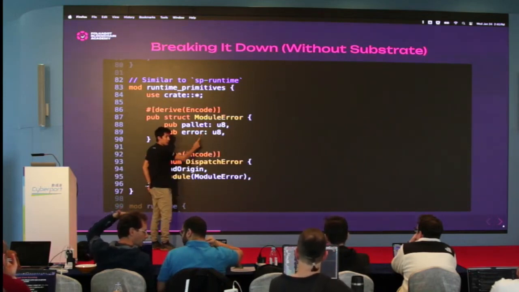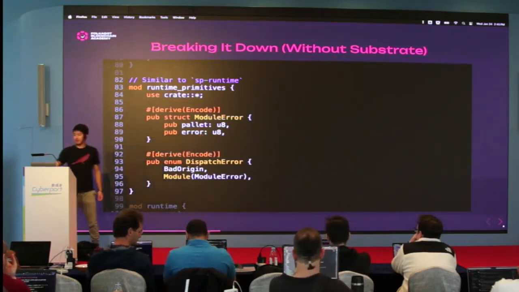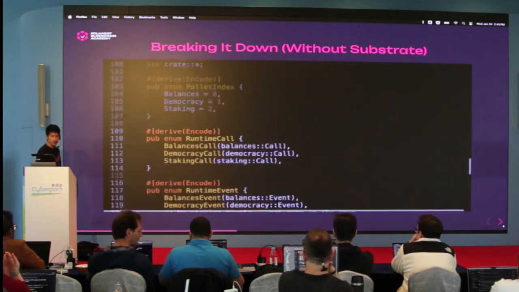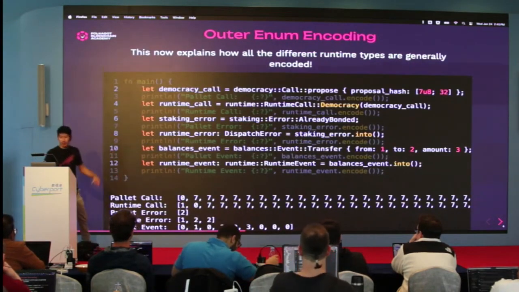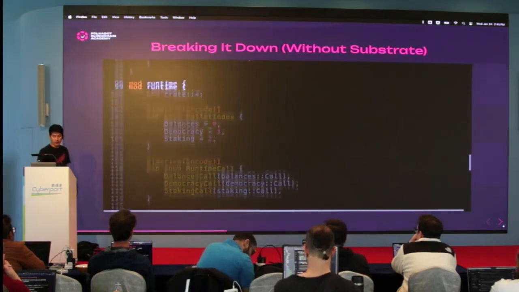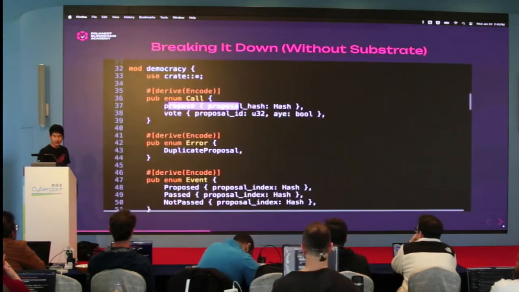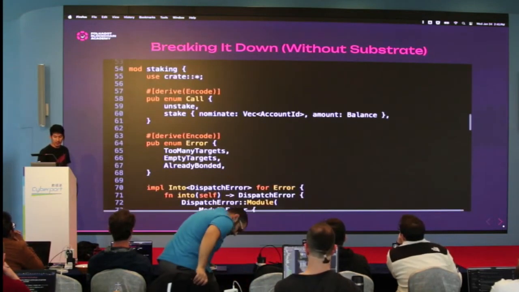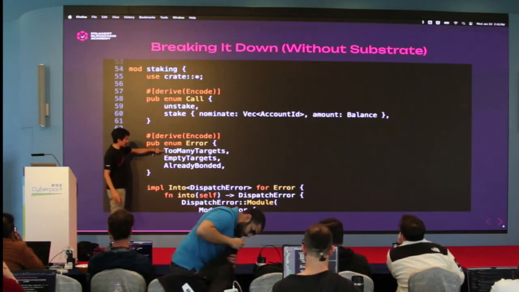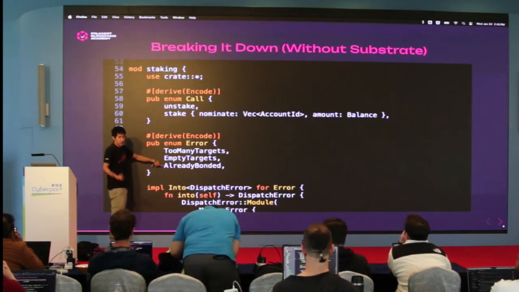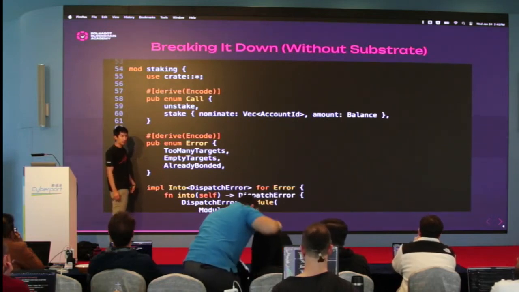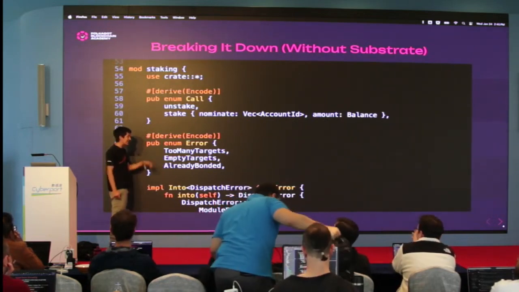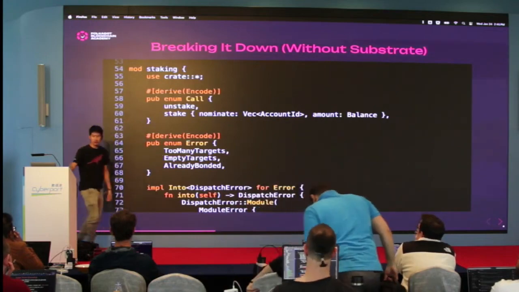Okay, sure. But then can you go back? There is one which has only one element. Yes, this palette error. In the context of a palette, there's only an enum. So in the context of this palette, this is 0, 1, 2. So it says the number of errors in the palette. Not the number of errors, the index of which error it is. Oh, the index. Okay. Right.